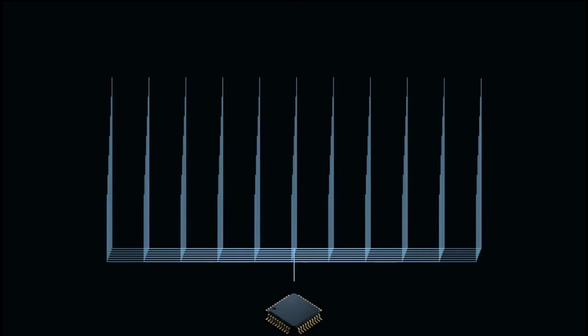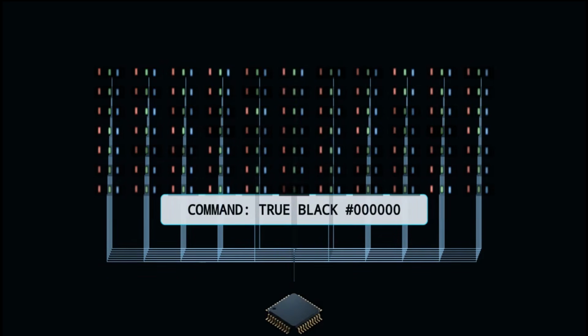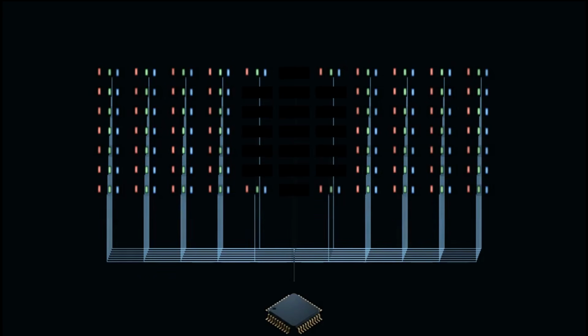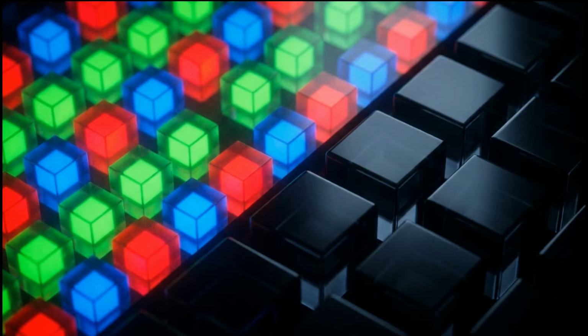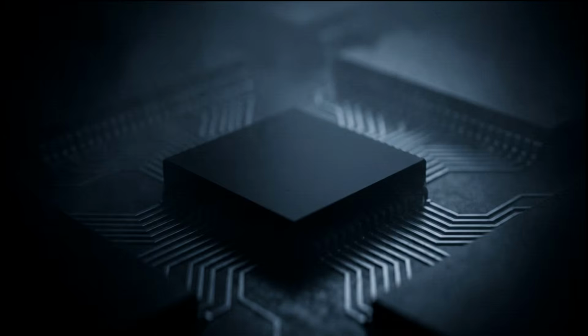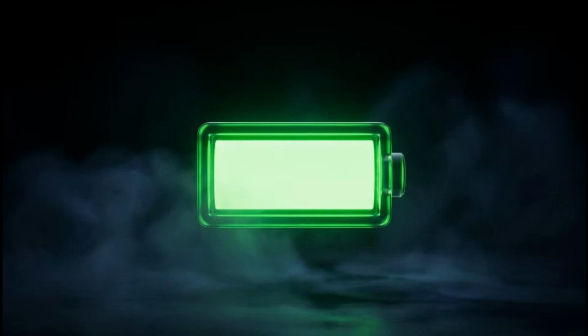In an OLED panel, there is no universal backlight. You are looking at a grid of microscopic pixels in a void. Each pixel operates as its own independent light source. When an app commands true black, the screen physically cuts full power to those specific pixels. In this state, those pixels are physically powered down. They aren't displaying a dark color, they are simply off. This localized microscopic hardware shutoff is the exact mechanism that actually conserves your battery.